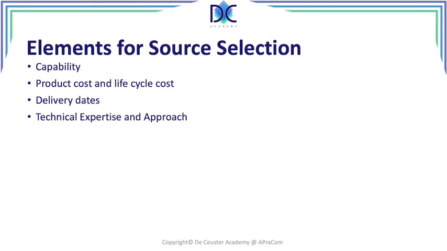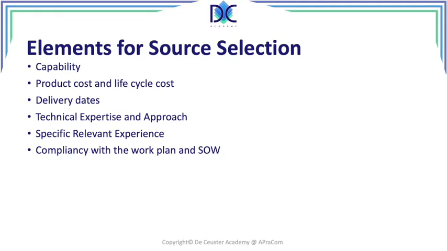Technical expertise and approach of the suppliers, very interesting because you want to have a good solution. You want to know, for example, if they have been working with other people, how is their technical support, their technical knowledge on the subject. You want to find some specific relevant experience, references they have, other contracts they finished, and you can find out if they have a good reputation or not. You have to verify the compliancy with the work plan and the statement of work.